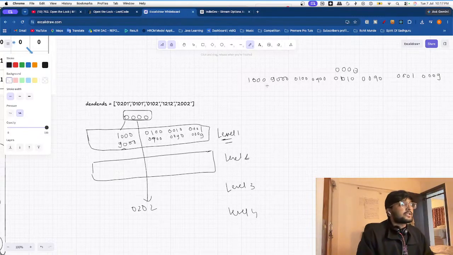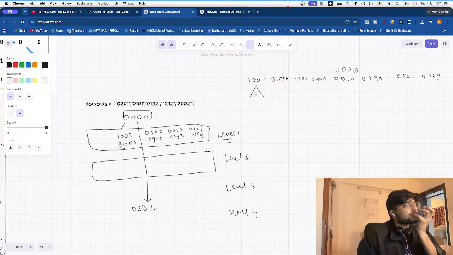So all these things. So from here I can travel to level 2. So there can be multiple possibilities, no?